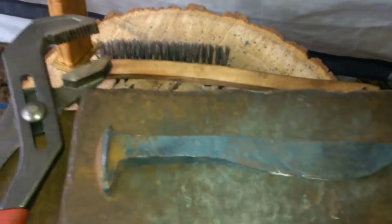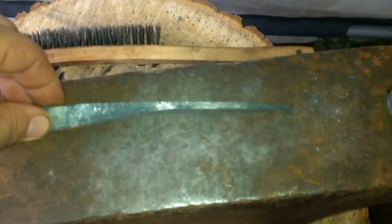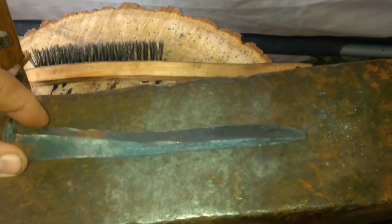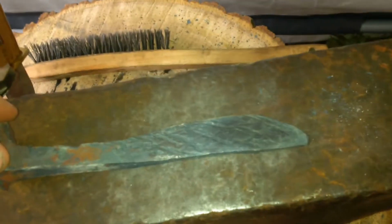Here's what I've been entertaining myself with for the most part. It's starting to take shape. It's actually not too shabby. It's also not too straight either, but it is a work in progress. The spine is a lot thicker. The edge of the blade is a lot narrower, so it's getting there. This is actually turning out not too shabby.